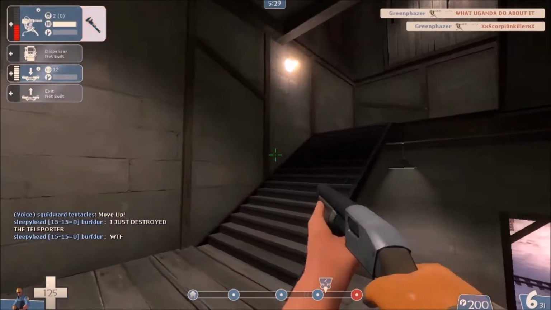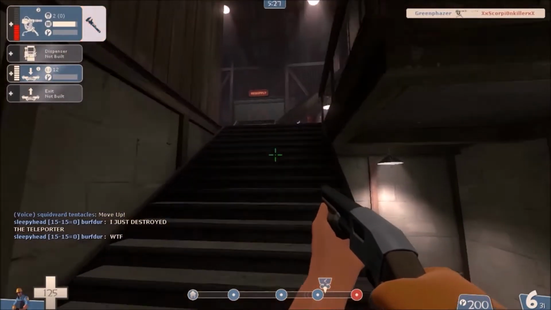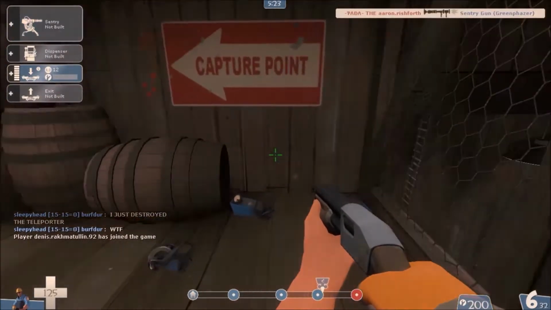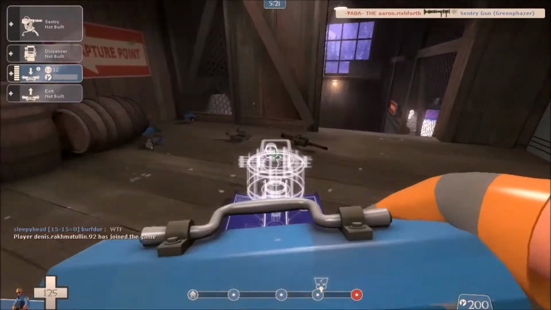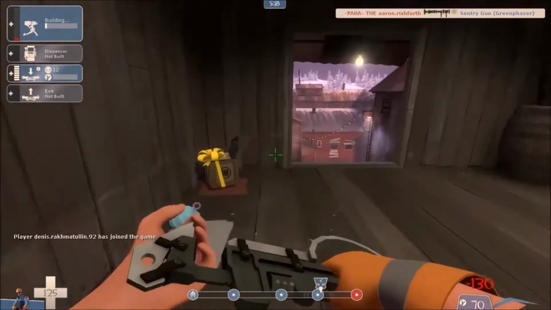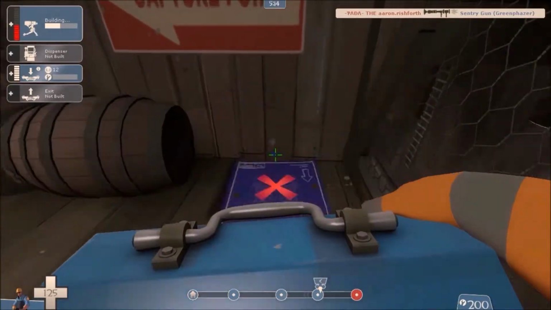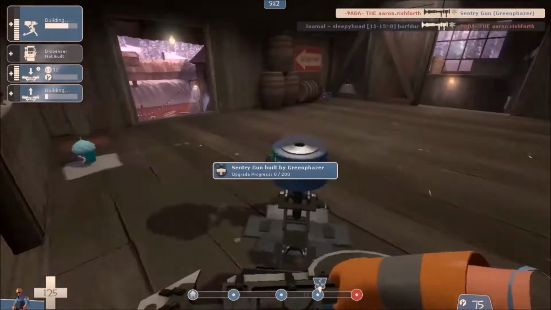Maybe we can catch him up here. Nope. Alright, again, I'm going to build this sentry just to give myself some cover, and then I'll go ahead and drop that teleporter exit again. Teleporter coming right up.